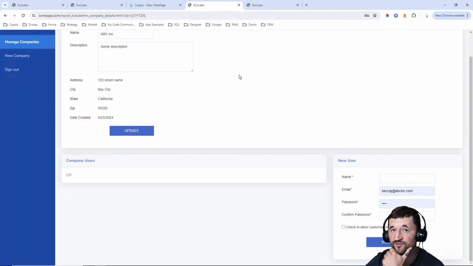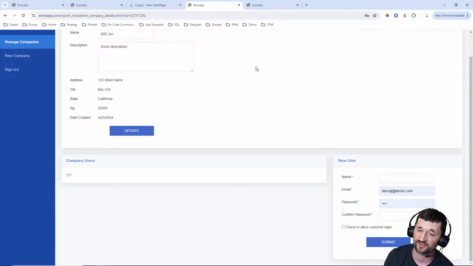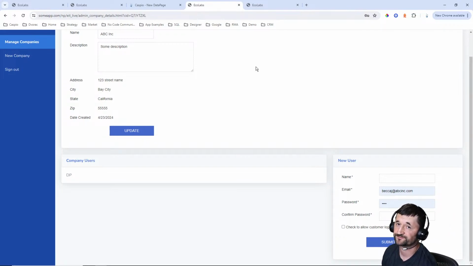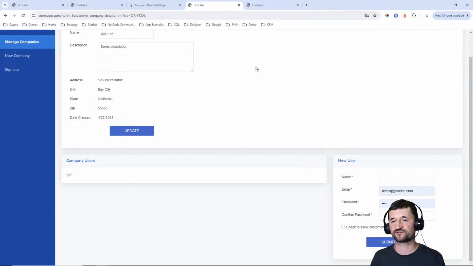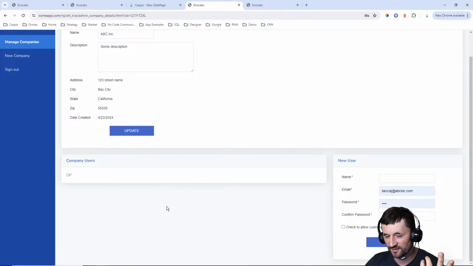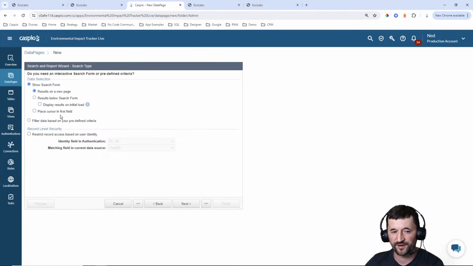Let's say this company is paying for 300 employees that need to log in. Let's still use the same example of a manufacturing company where they're tracking waste output and maybe some carbon emissions. But you have multiple employees who need to log in and be able to track these things. And if you have, I don't know, 300 for that company, then it may be beneficial to have a search form so you can quickly find that user. But I don't know. Initially, maybe you won't. That's why I would suggest having just a list of users initially, and no need for a search form right away.